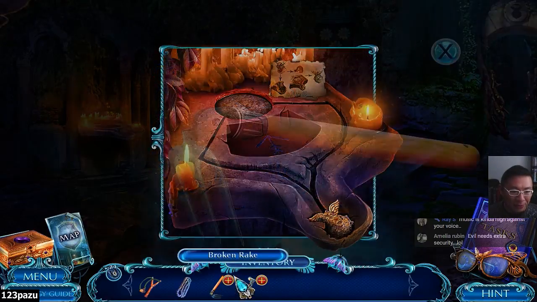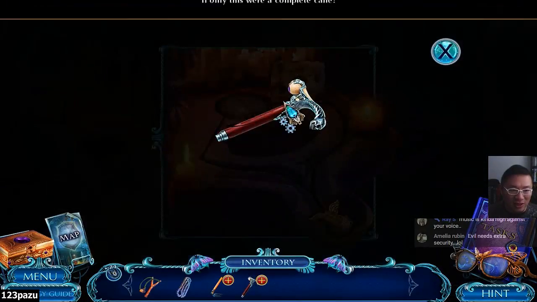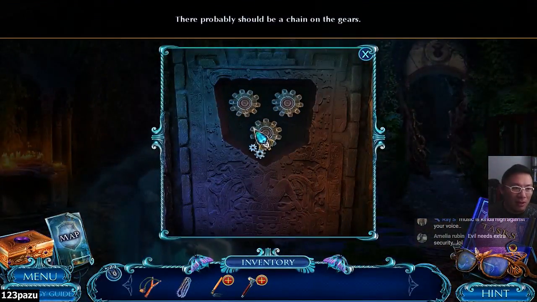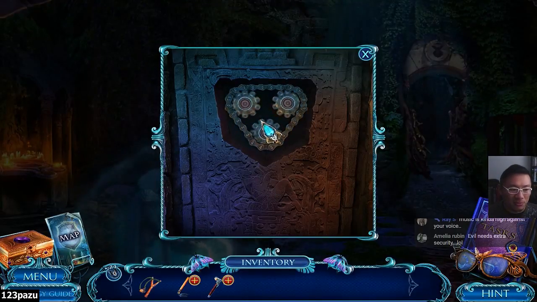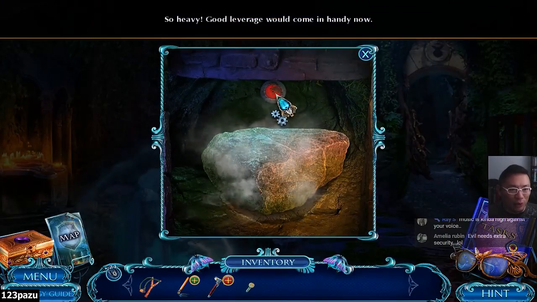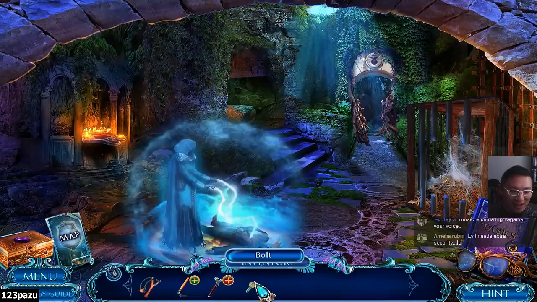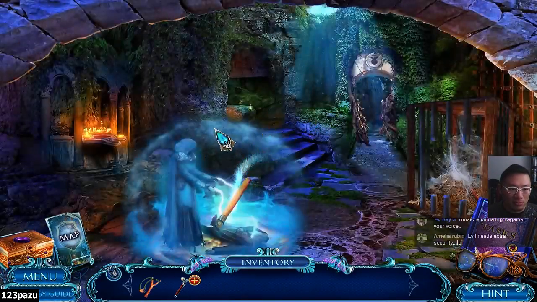enough. Huh. Broken rake? One boat should fix this. The king. If only this were a complete king. All these incomplete items right now. There probably should be a chain on the gears. So heavy, good leverage would come in handy now. Why is there steam coming out of that rock? Why? A rake.